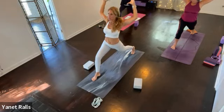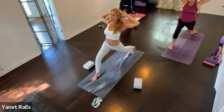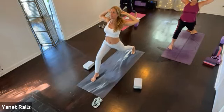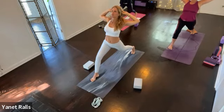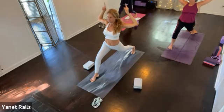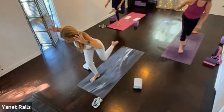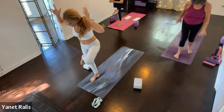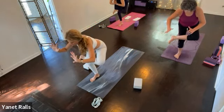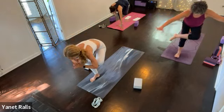Fingertips back. Open the chest. Open the belly. The more you lift through your neck, your chest, your collarbones, the more you're going to open that left hip. When you're ready, inhale into chair or awkward chair. And then as you exhale, you try to balance, maybe holding onto a wall, or maybe start to fold deep so that you feel the stretch in the hip.